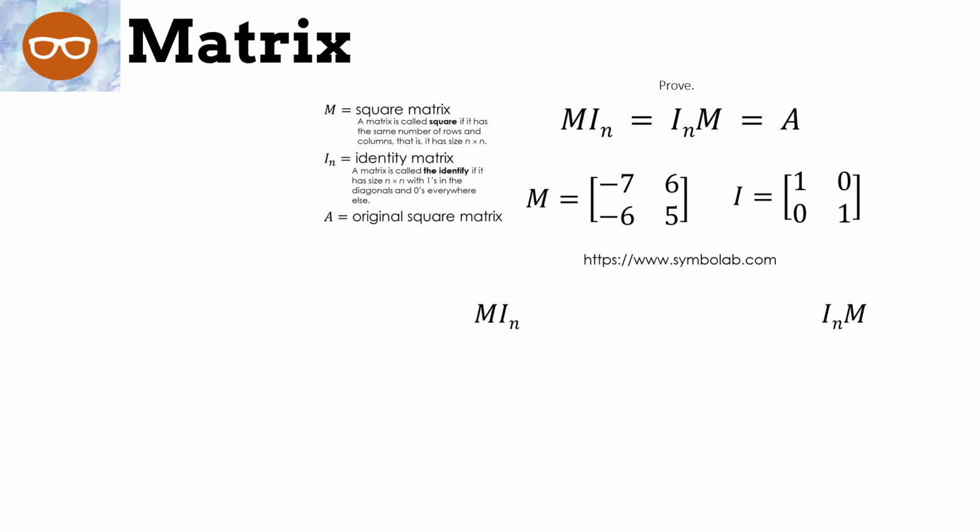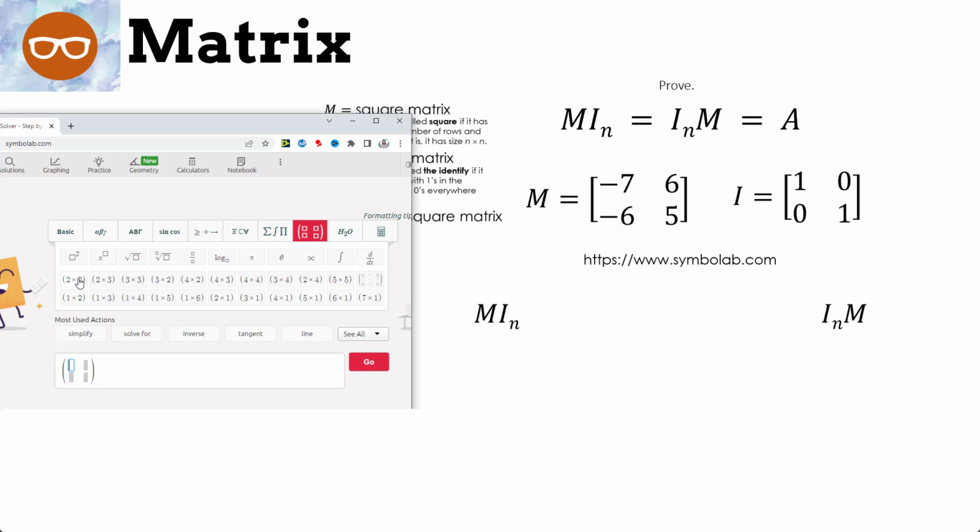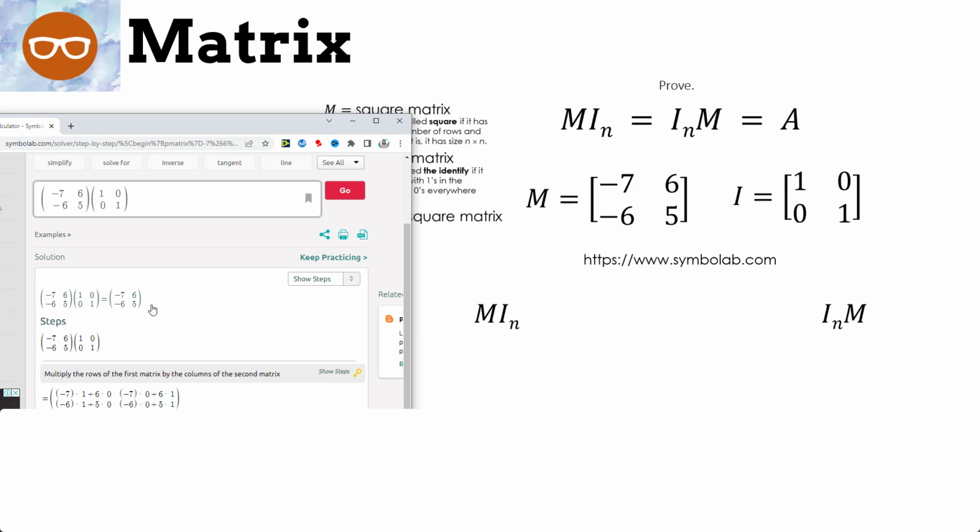Let me prove it to you. So let's go to Symbolab first. Now to prove it to you, first what we're going to do is we're going to take the matrix M times the identity. And then we're going to take the identity times the matrix. We should end up with our original matrix. Let's try it. I'm going to open my matrix tab here, and it's a 2 by 2. I'm just going to click 2 by 2. So let's put it in. And now I need to multiply by the identity. I'm going to press 2 by 2. Now, hopefully you remember the identity. We have ones in the diagonal and zeros everywhere else. All right, so when we multiply, let's see what we get. Would you look at that? We end up at our original.